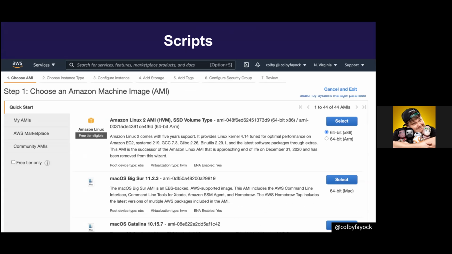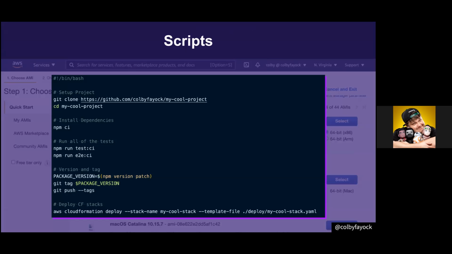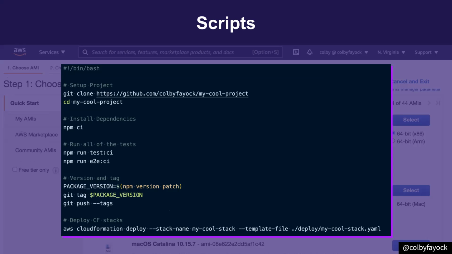This helps us to automate the manual tasks that we might have to take. So why not put them in a bash script or insert your favorite scripting language of choice? You can even write your JavaScript in Node if that's your thing. The goal is to have a list of repeatable steps. And by using that one command with one script, you're able to do that exact same thing every single time. That way you never forget to do anything.